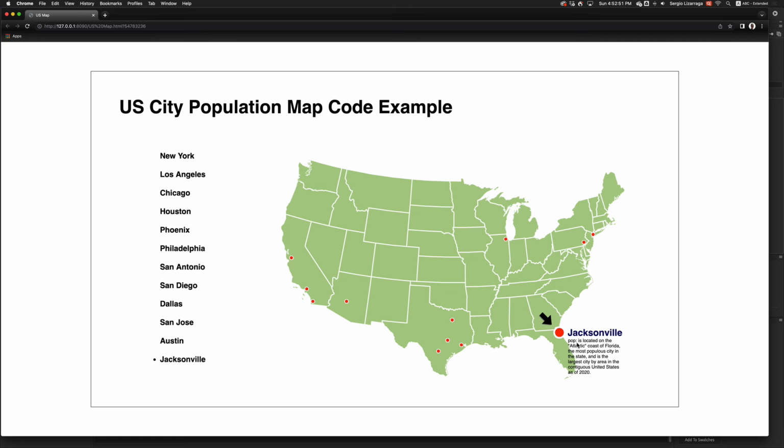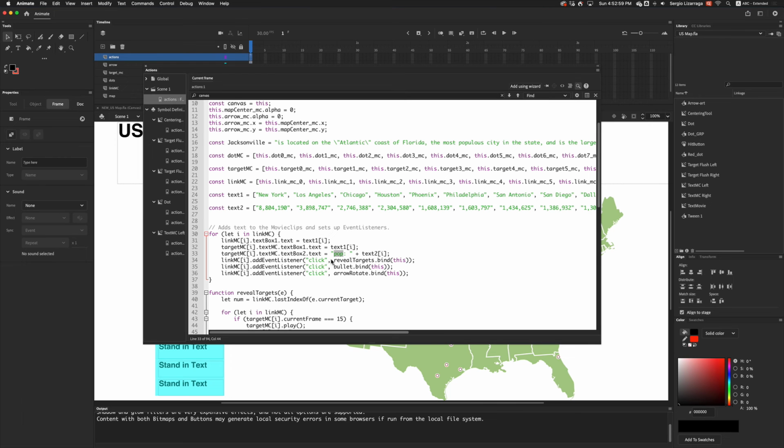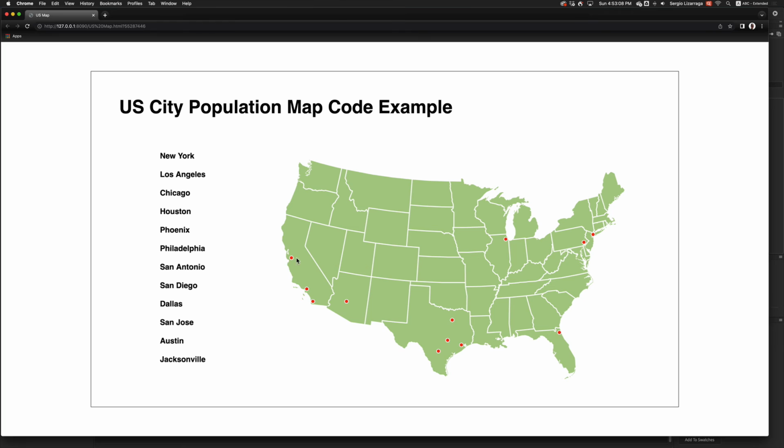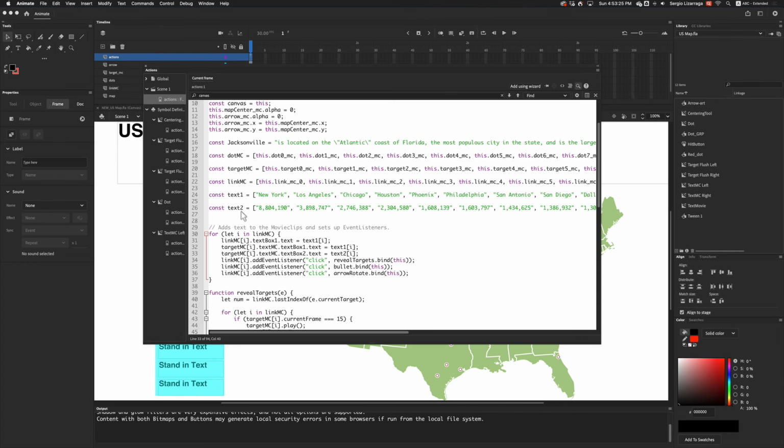And the easiest thing for me to take care of that, if I still need the population in the other text boxes, is to go over here and just delete this concatenation. And so now it's only going to be the text information. And right now, the way the other boxes are going to show up, it's just going to have a number for the population. So here's Phoenix, it's got the number. And that may still work with your interface, but when I click on Jacksonville, it starts to read more like a text. And notice that Atlantic is in quotes. Obviously, I don't need that to be quoted, so I'll close that.